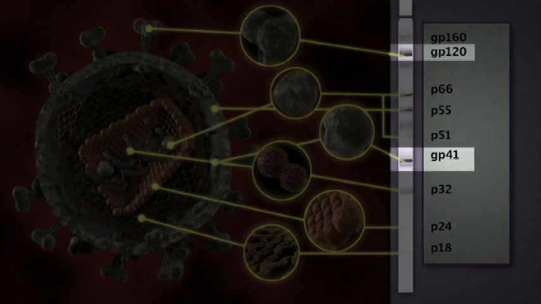In Africa, the criteria are yet again different from most other institutions, from most other jurisdictions, and they include 2 glycoprotein bands, and any other bands are actually optional. You can have them or not have them. Which means now in Australia, using our National Reference Laboratory standards, you need 1 glycoprotein band and 3 other bands from the other possible proteins in the strip. And so theoretically, it's possible that someone could be positive in Australia with 1 glycoprotein band and go to Africa and not be positive because they haven't got 2 glycoprotein bands.